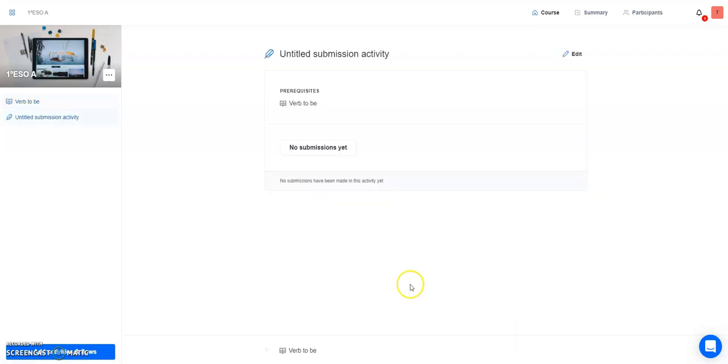submission activity. That they can submit the work to your activities that you have given them, grammar or writing or whatever. Everything can be edited afterwards. So don't worry if you commit any mistake. Everything can be edited or deleted or whatever you want before you finish this. So if you have committed any mistake, don't worry, you can fix it afterwards.